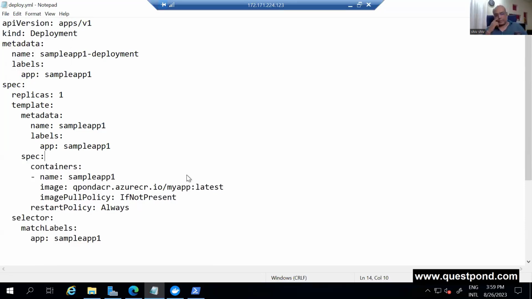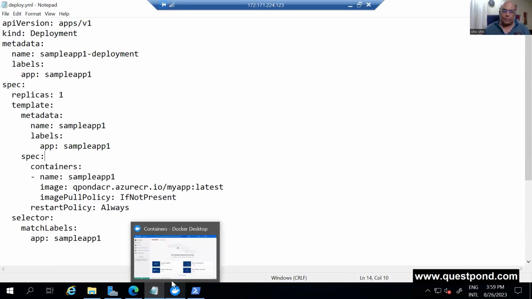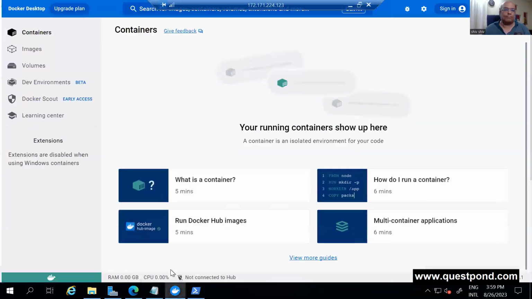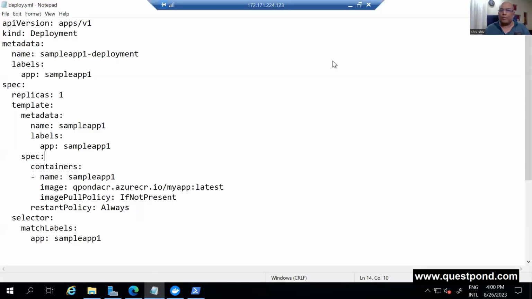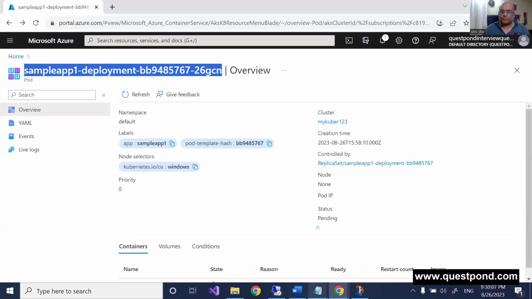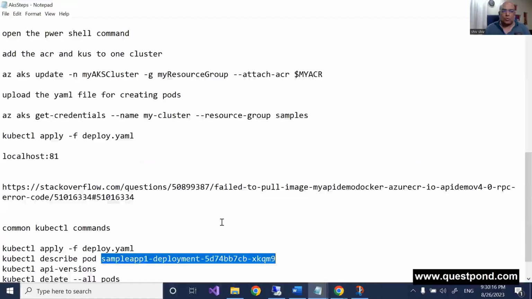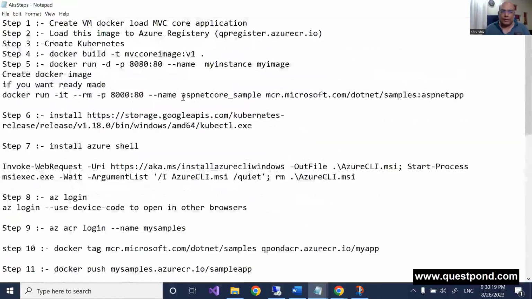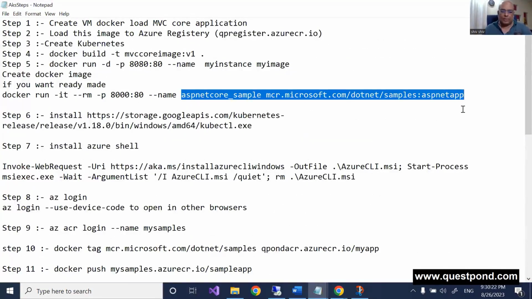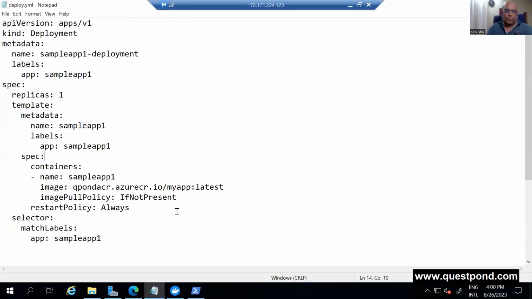So I was stuck out here. I said, oh, my Docker image is out here, which is like this, and so on. This is running in Windows, right? Then what I thought about is, how about directly pulling the images? Because I'm sure that whatever images Microsoft has created must be Linux compatible. At least that MVC core image, right? So what I decided is, let me take the sample image and directly give it in the file, rather than creating my own ACR and all that. How about just pulling the image from Docker Hub and giving it out here? So in my deployment file, I went ahead and I just gave this image. That's it.